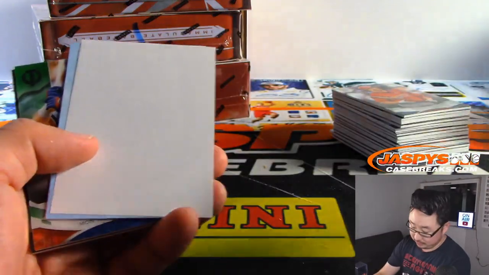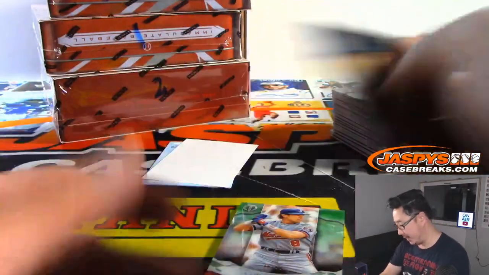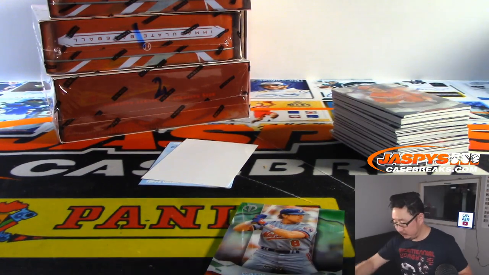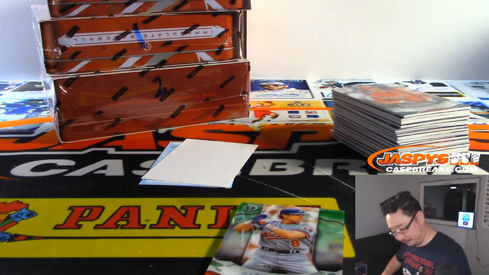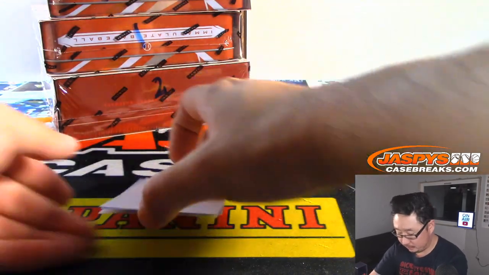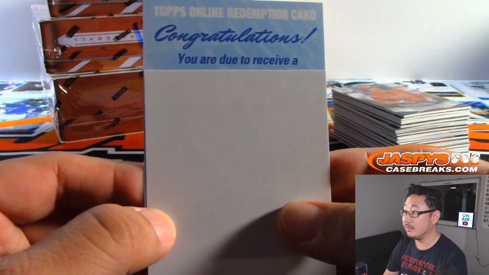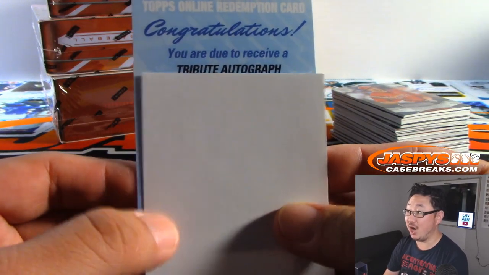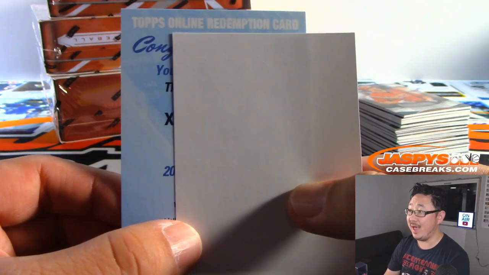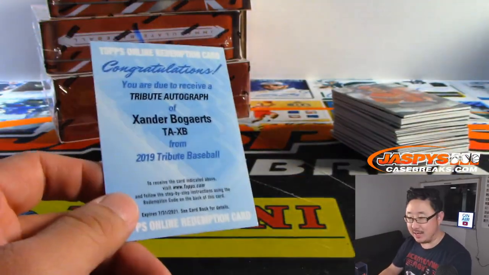Ooh, a redemption. There's Gary Carter to 99. Nettie Matthews. Tribute autograph of Xander Bogaerts, of course. That goes to the Red Sox, Sean.